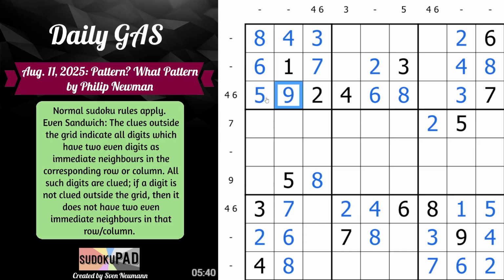5, 9. This is 1, this is 9. This is 5, 9, which we also have here. 1, 5, which we also have here. It's a good chunk of digits. 8, where does 8 go? 8 has to go here. And without this, it wouldn't have actually mattered. It wouldn't have broken the even sandwich, so we couldn't have used that even if we wanted to. This is 7. This will be 3, and this will be 2. This is 2 here.